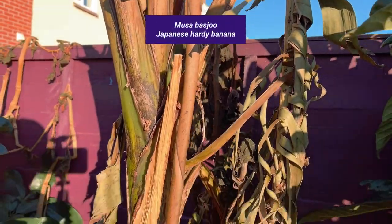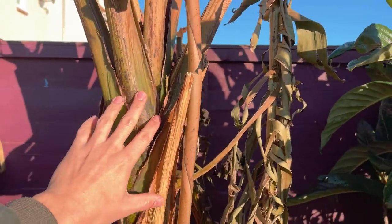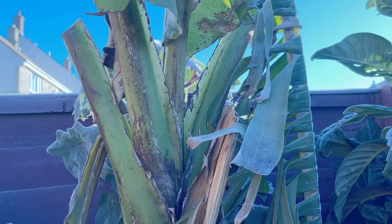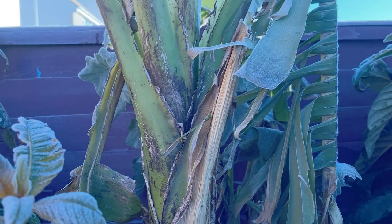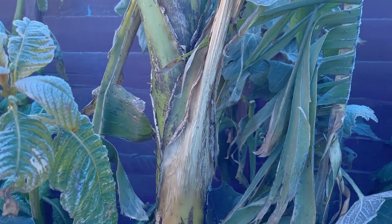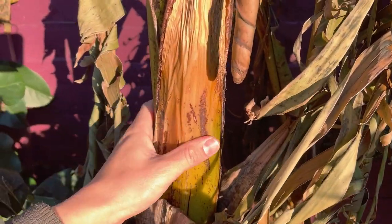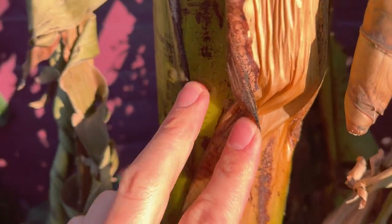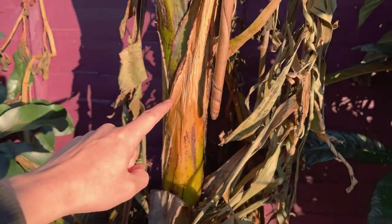Let me show you around. So let's start with the banana plants. I leave mine out unprotected and I recently put up a video saying that we don't get anything worse than minus two in my garden — boy was I wrong. The weather is so unpredictable in this new climatic period. But this banana is just made up of one massive pseudostem, and it's called a pseudostem because it's made up of all herbaceous material, which makes it super susceptible to cold weather. So you can see there's some damage here, but if I just peel back slightly you can see the next layer inside is solid and absolutely fine.